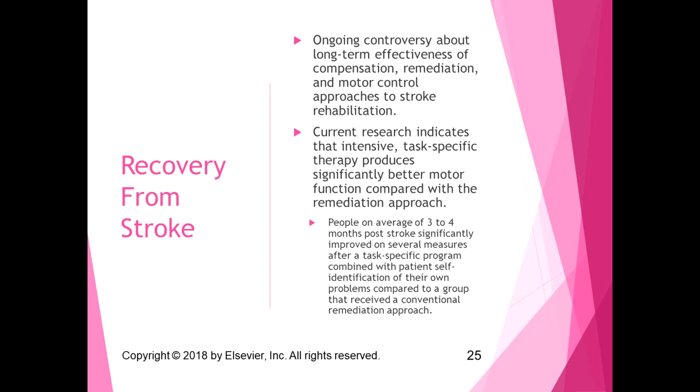Current research indicates that intensive task-specific therapy produces significantly better motor function compared with the remediation approach. So people on the average of 3 to 4 months post-stroke significantly improved on several measures after a task-specific program combined with patient self-identification of their own problems compared to a group that received a conventional remediation approach. So one of the things that I think is super relevant about this research, compared to research I've read for other disorders, is that the patient identifies their own problems.